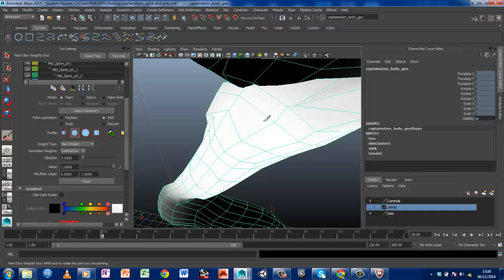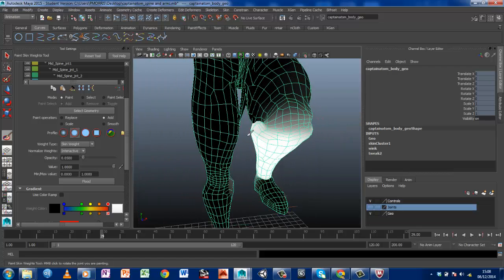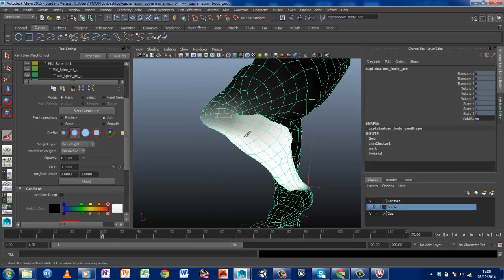When you've finished it, when you've got somewhere that looks good, you're going to be wanting to save it. And that's the next bit.